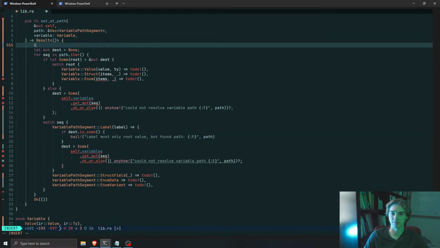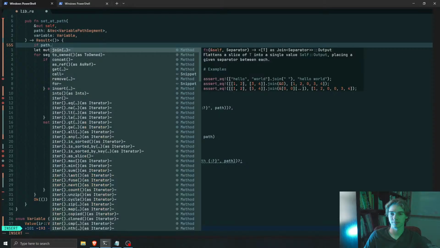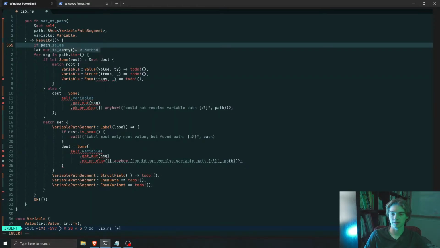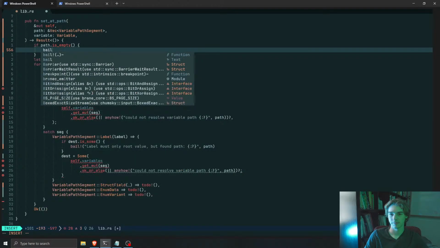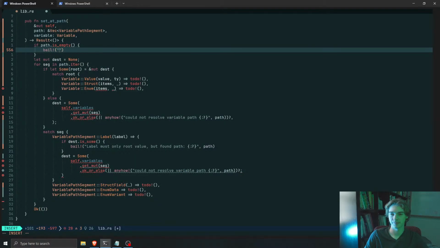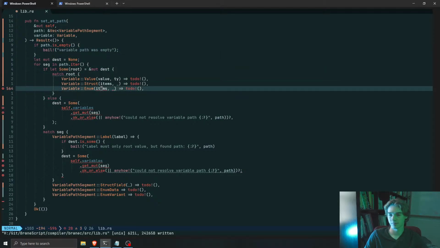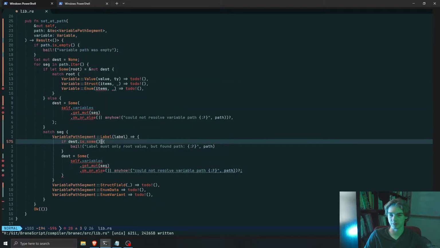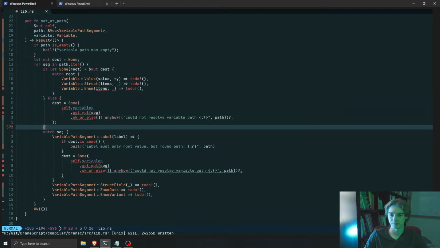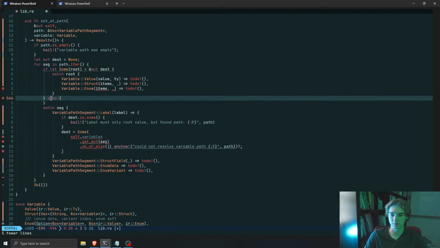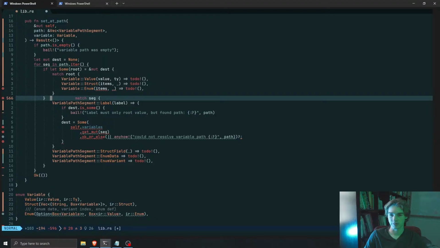Here, I'm just gonna say if path is empty, then parallel path was empty. Don't need this else statement anymore because we have consumed it.